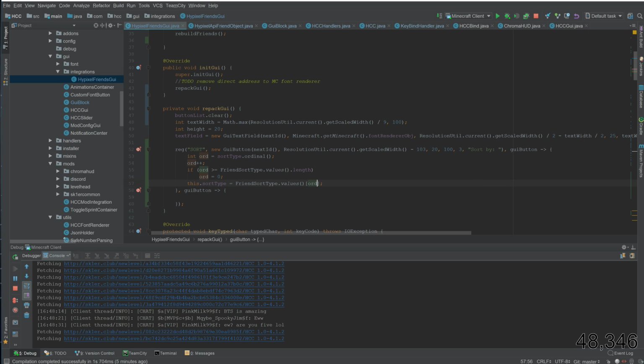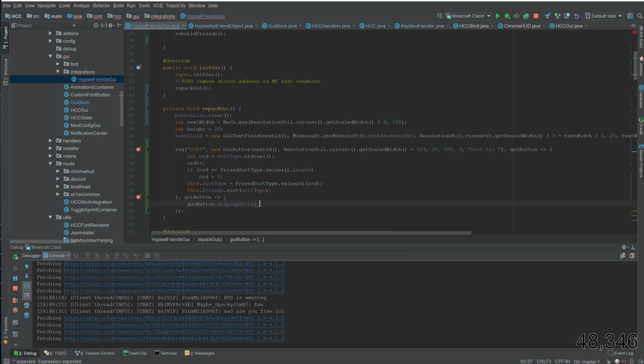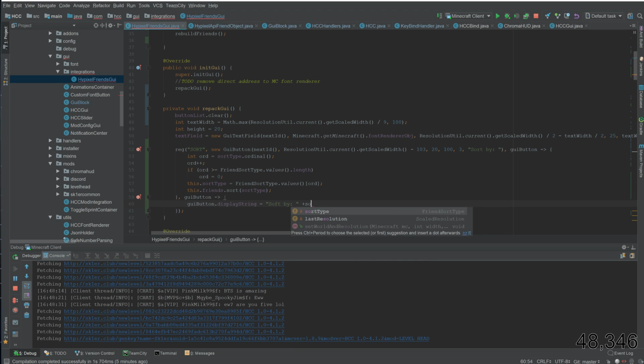Whoops, we want the value of that ordinal, and then we want... yeah. Hello. Check my stream, I'm adding sorting to the GUI. This is on render. Button dot text equals sort by this... I would just call it sort type dot name. Okay, so I'm not gonna leave that. We're gonna leave it like this.